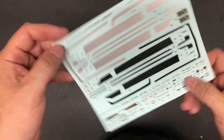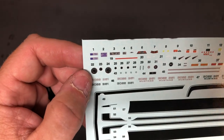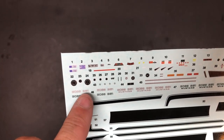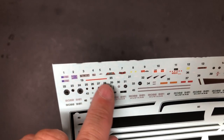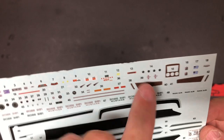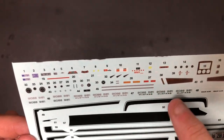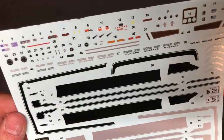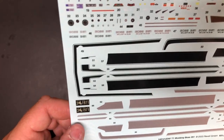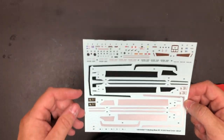Now decals — we've got black and silver stripes, gauge decals which I really like when they include, under hood decals, emblems, your Boss emblems, and wood grain for your interior. And look at that — you get a battery decal for your battery detail, a couple of different license plates, and tire decals for your tires. Good stuff.